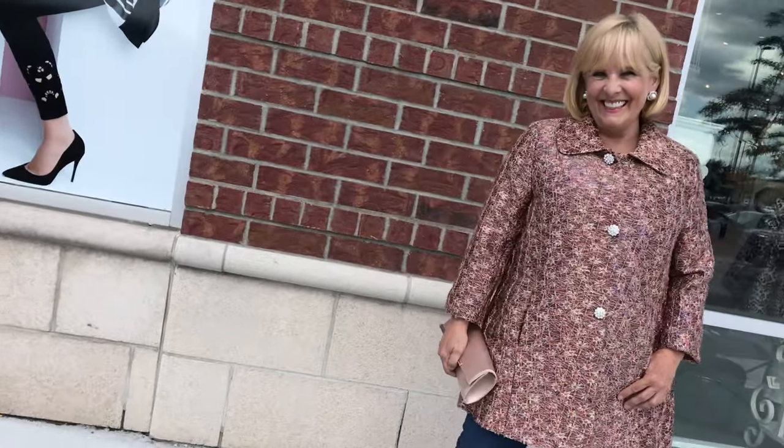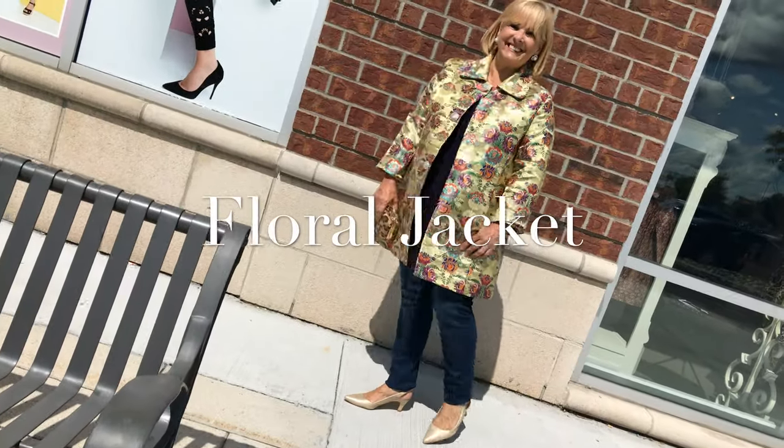So we're starting off with Kathy. Five feet tall she is. And she loves to wear jackets with jeans. So this is what we did. And I love them because you can do that. You really make them your own. Put them up with jeans for a Friday night date or dress them up with a long skirt or a pair of slim pants.